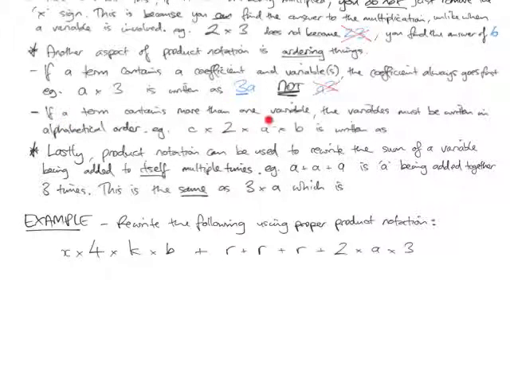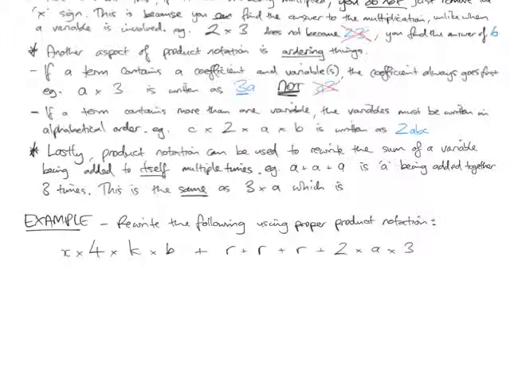Next, if a term contains more than one variable, the variables must be written in alphabetical order. So in this case, we've got c times by 2 times by a times by b. We've got 3 variables here, c, a, b. We've just established a rule where the number goes first. So that's going to be written as 2 times by. You're not going to write the answer as 2CAB. You're going to write it as 2ABC because that is alphabetical order. That's just the accepted rule of product notation and algebraic notation. You write it that way.